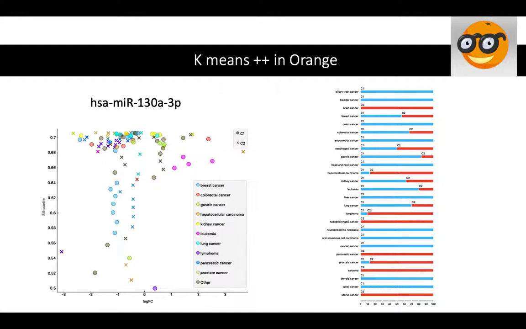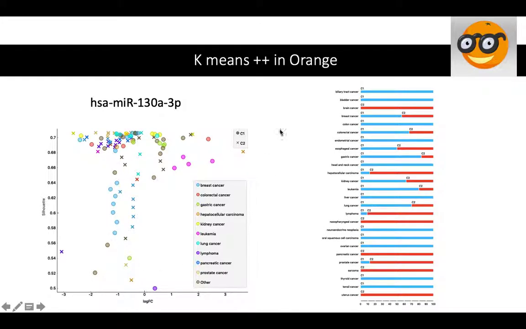I also had difficulty plotting the clusters in a scatter plot when I was only clustering based on one value, which is the log FC value. Here you see clustering for one particular microRNA ID, which was identified in experiments of several different types of cancers.